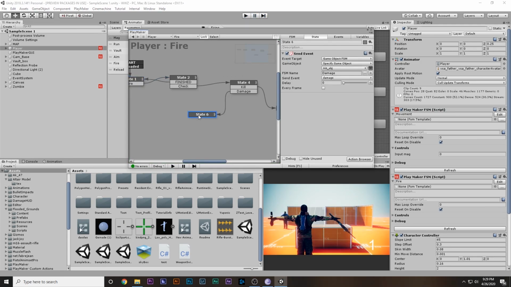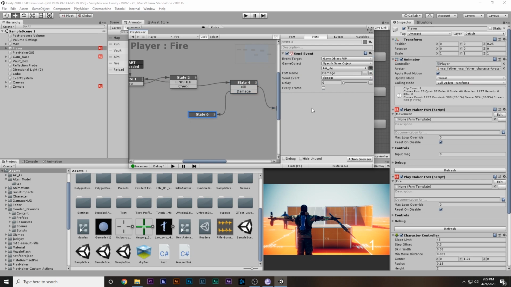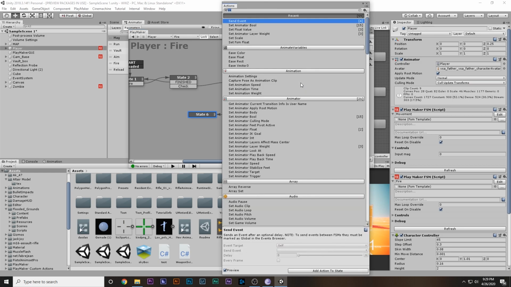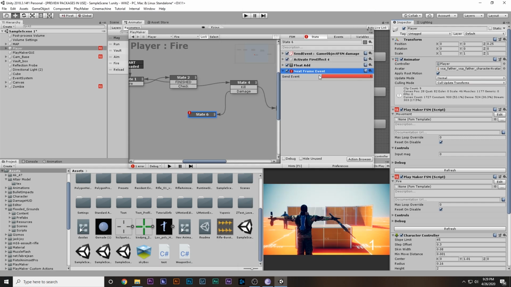So of course we don't want to get stuck in this state 6. But before we do anything, I want to go ahead and copy these 2 actions, which is for the muzzle flash and the emanation, and I'm gonna go ahead and simply paste them over here, simple as that, so that we have the emanation reducing and the muzzle flash doing this stuff. Okay, now what we're gonna do is we're gonna say next frame event, and I guess we can simply come out, finished, and we're gonna come out here.